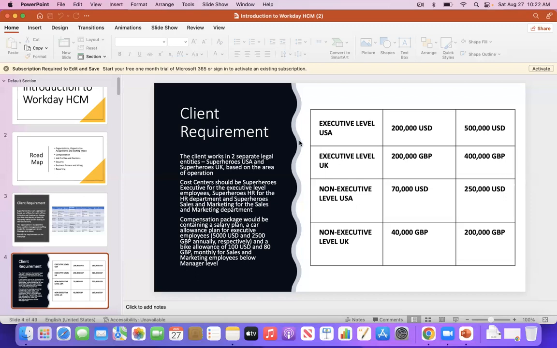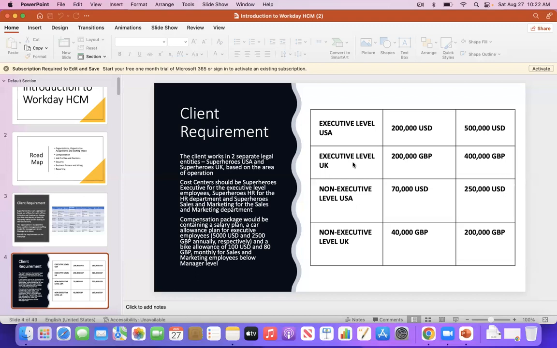Correct. So when we have two different grades, how will the system understand whether the person is executive or not? By the salary range, I guess. Yeah, that is there. But what I'm trying to ask is, how will the system understand?